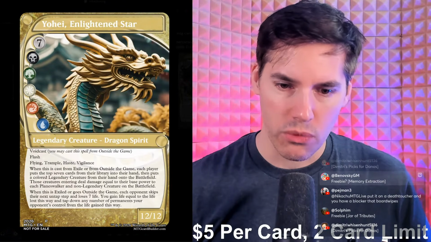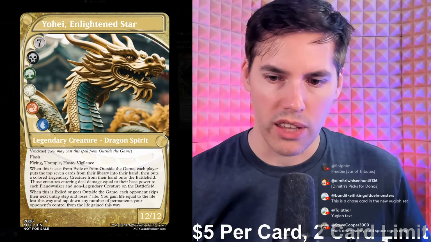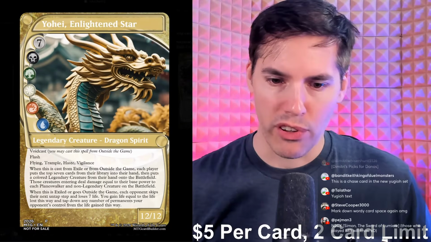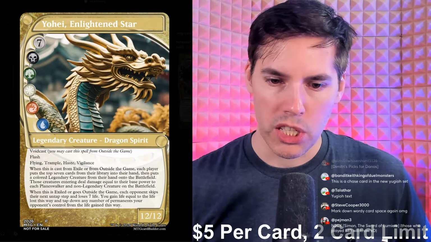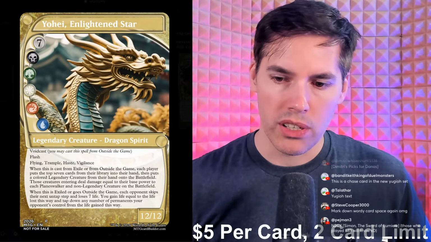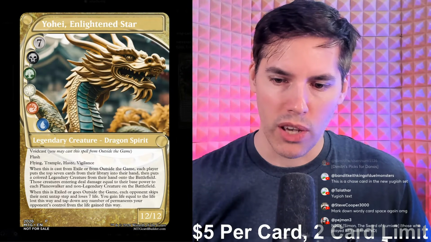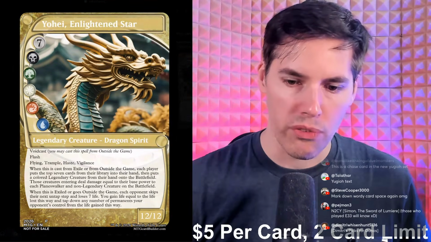When this is cast from exile or from outside the game, each player puts the top 7 cards of their library into their hand, then puts a colored legendary creature from their hand onto the battlefield. Those creatures entering deal damage equal to their base power to each planeswalker and non-legendary creature on the battlefield. When this is exiled or goes outside the game, each opponent skips their next untapped step and loses 7 life. You gain life equal to the life lost this way, and tap down any number of permanents your opponents control from the life gained this way.